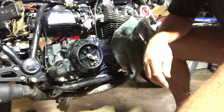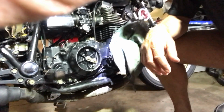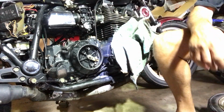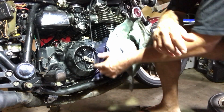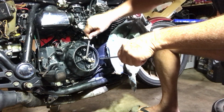So bring it down, try and zoom in a bit. Anyway, this is the mechanism here. So that's basically adjusted right. We'll unadjust it.